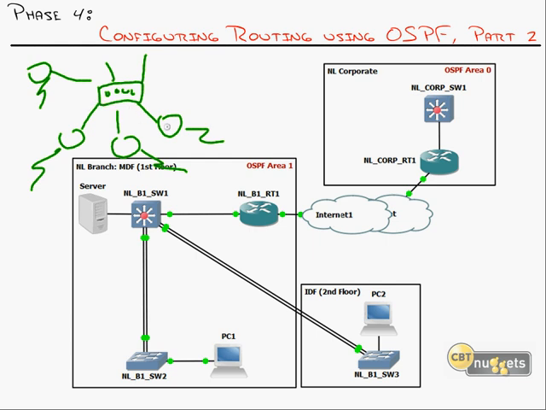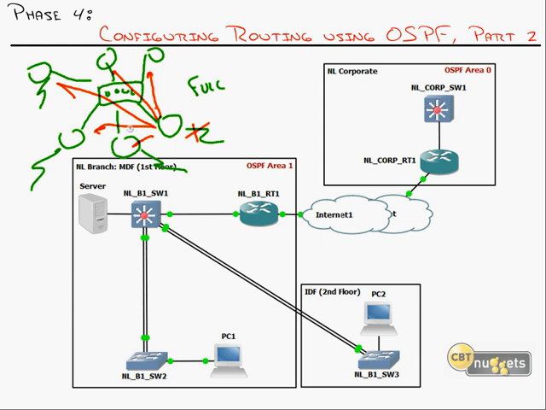Without this concept of the DR, they would all form full neighbor relationships, which seems fine. They'll all be like, hey, let's be a neighbor, let's be a neighbor, all that kind of stuff. Seems fine until you have, let's say, a network outage. Let's say this goes down. This guy will say to all of his neighbors, hey, everybody, my network went down. And OSPF is set up in such a way that when neighbors receive an update, they'll pass it to all their neighbors. So they all turn around.